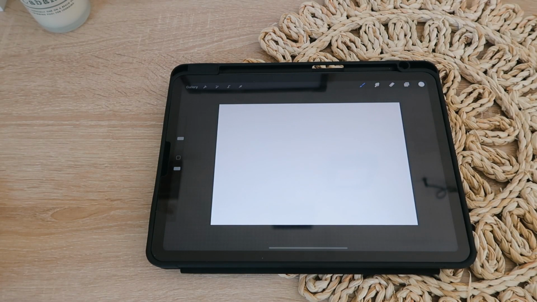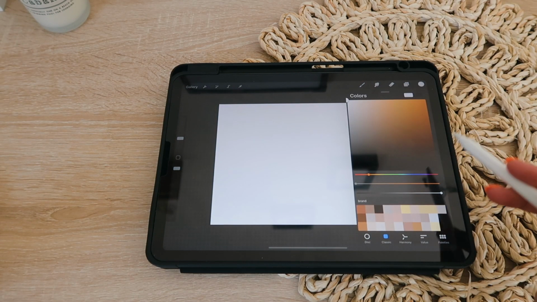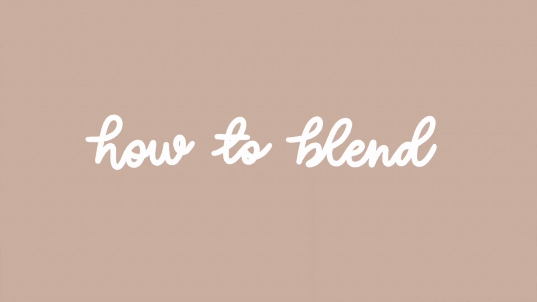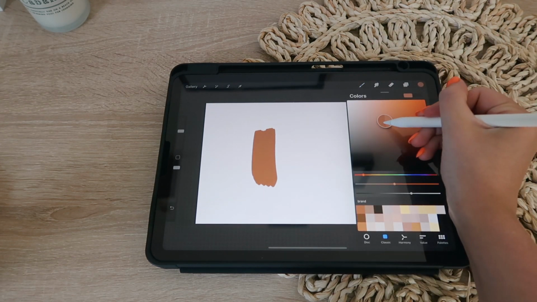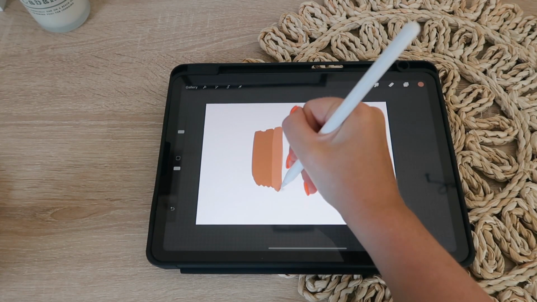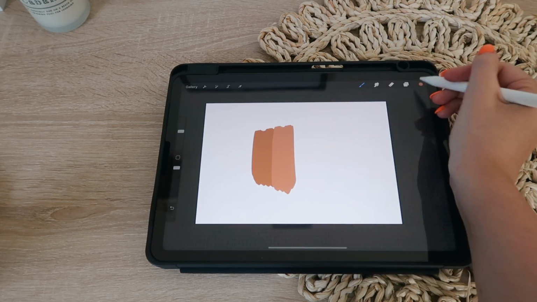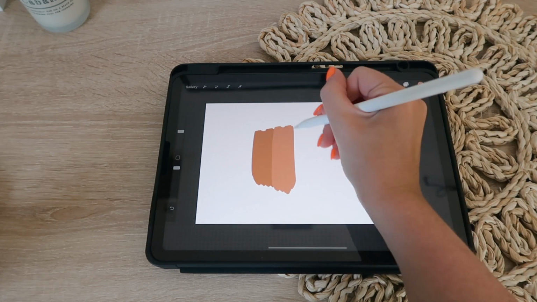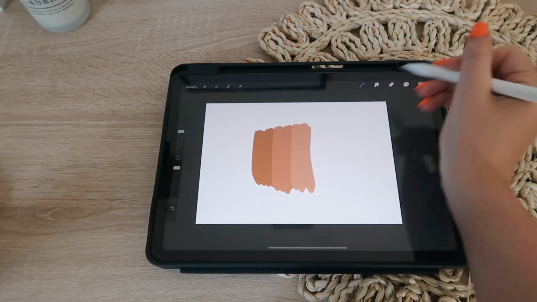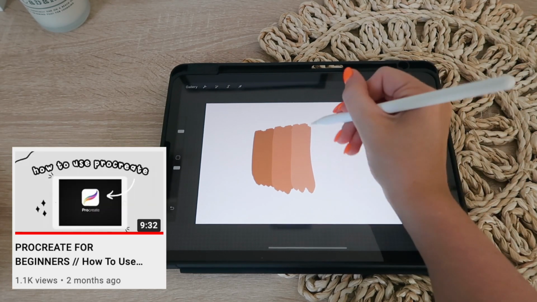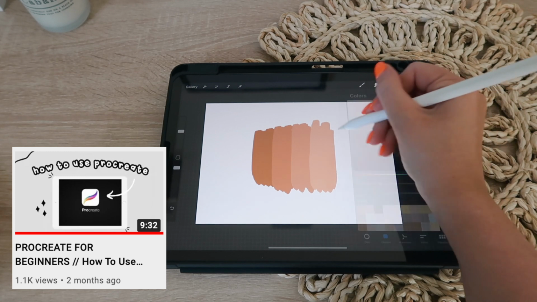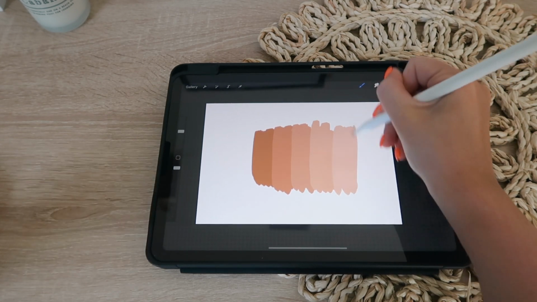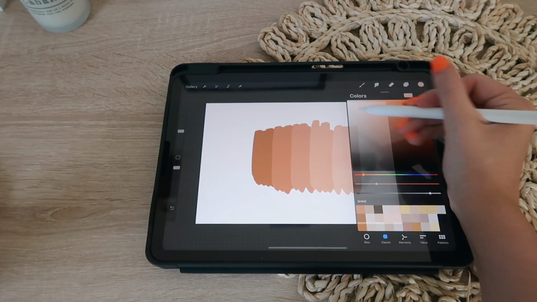So I just made the project size the screen size, and this is going to be on how to blend/blur. I actually used to use a brush tool, and oh my god, this tip has saved me so much time. So you'll see what I'm doing here is I'm just picking up some random colors and doing an ombre effect. I do have a complete beginner Procreate tutorial which goes over the basics of what the icons are and everything. So if you're a true beginner, you definitely want to watch that video before watching this one.